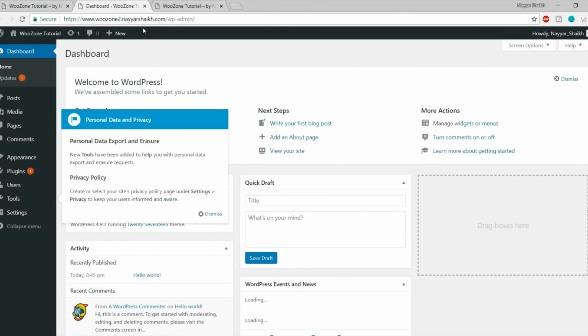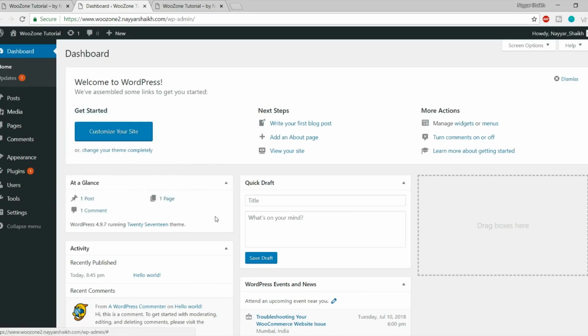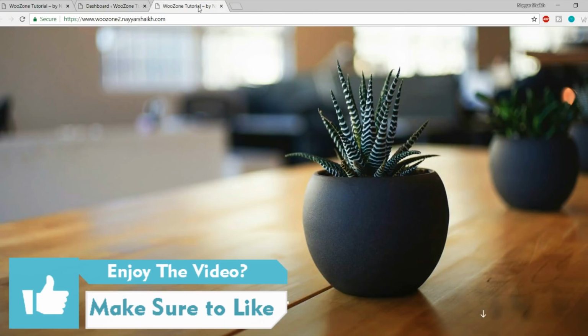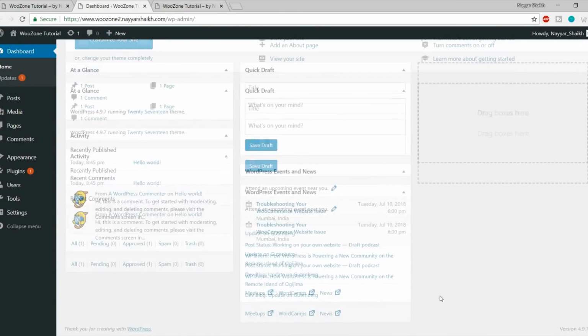So this is the dashboard link, the control panel from where we will be controlling everything that happens on our website. This is the page from where you can create products, posts, pages, you can create everything, you can change the style, you can do everything. Whenever you want to come to this page, your control panel page, you simply type in your URL address, then type in /wp-admin. Alright, so we have seen how our website is looking. This is our dashboard.